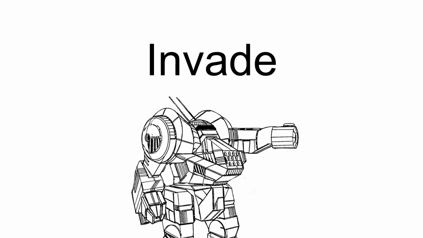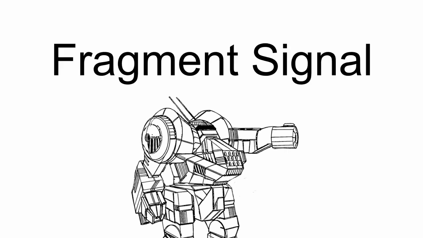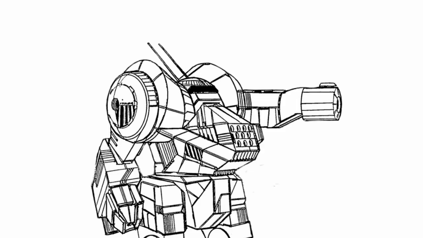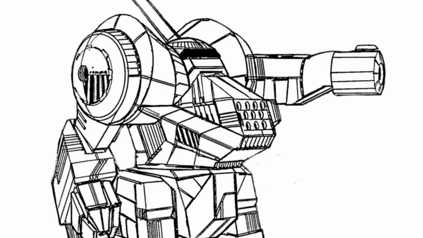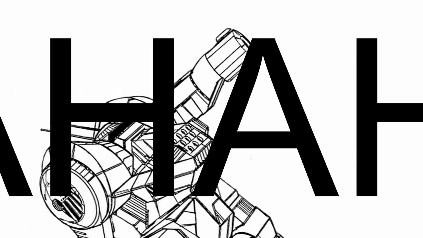Also, invade has been changed dramatically, dealing a flat 2 heat onto the target, and the starting secondary effect has been decreased to just 1, fragment signal, which inflicts impaired and slowed onto your target until their next turn. You can also invade an ally without dealing heat to them if they are willing. You might wonder, why the fuck would you do that? Ha ha ha ha.